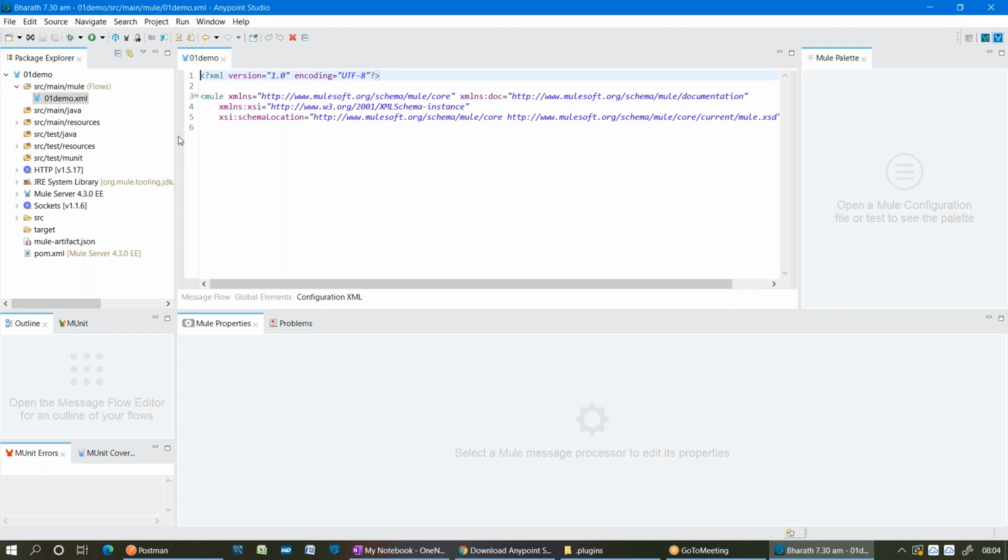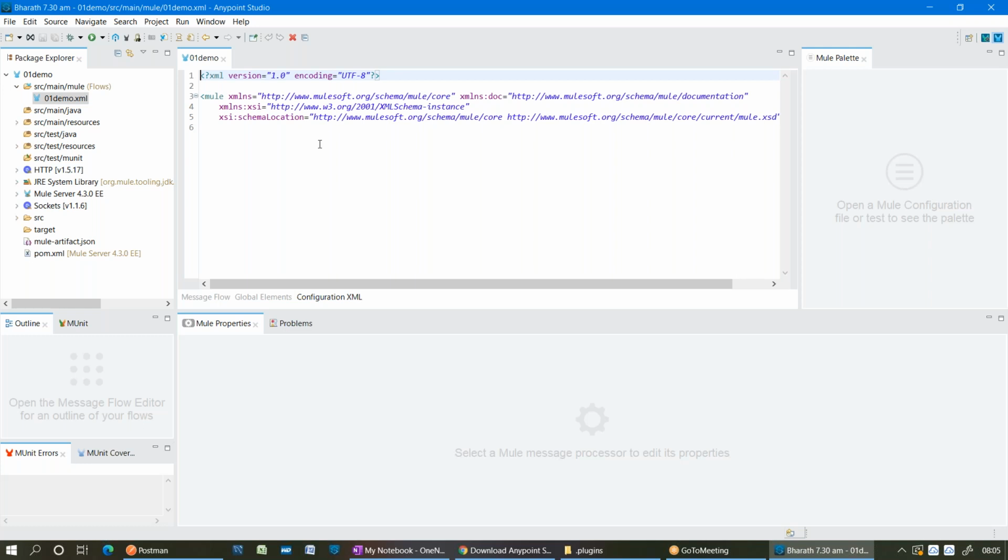By using the Java language. In Java, what is the framework we are using here? Spring. Spring means what? It's an XML format, right? Whatever you are going to see in this configuration XML is nothing but a Spring application, Spring XML. If you have some knowledge of Spring, you can see that. Next, we are not going to touch anything. We are not going to write any configurations in the XML file.